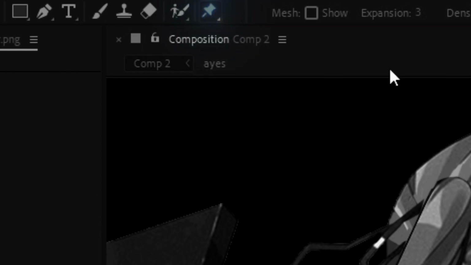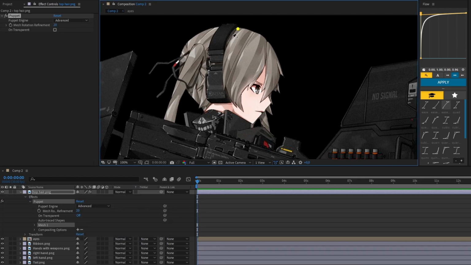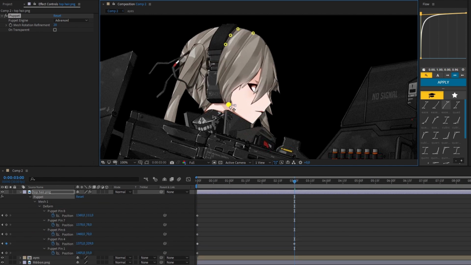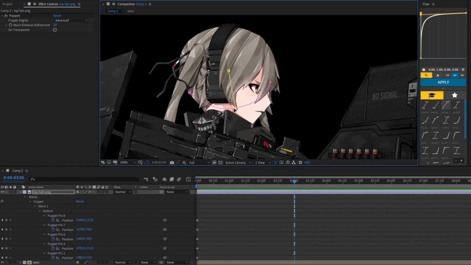Choose the pin tool and create anchor points. Place the points on the area that we want to immobilize. For example, headphones pressed on the hair in this place should not move. Then one point is enough to serve as a guide. Since we're only going to move one point, this is what happens if you don't secure the right part with the anchor points. If you want to achieve a realistic result, you should not stretch or narrow the object. You should move it to the point like a pendulum.